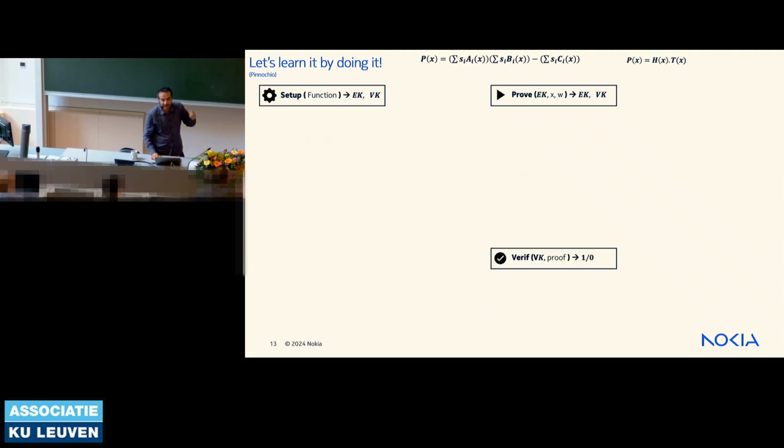So if you go back to the preprocessing argument system, we had 3 algorithms, 3 processes or 3 protocols: setup, prove, and verify. The setup takes a function and outputs a proving key and also a verification key, right? You use the proving key, which is called the evaluation key, I guess.